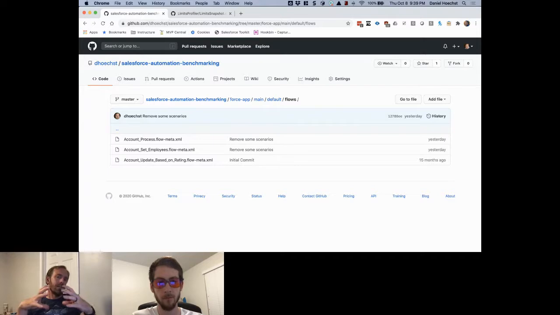So we are organizing them by functionality. So we're saying, okay, this is my flow that's going to be setting the forecast category, so I have a forecast category flow for my opportunity. And then I might have another one that has to do with calculating some financial numbers about the opportunity. Those two flows aren't dependent on each other, so we're keeping them separate.